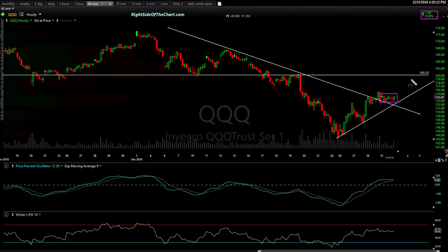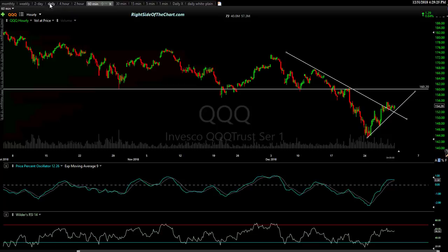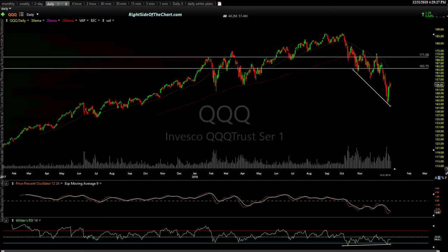It can certainly lead to more upside, I think. And if not, keep in mind, this market could run down. My primary scenario, I think I've made it pretty clear now, is near-term bullish. But my alternative scenario would be this, and I put pretty low odds on it based on everything, including this big green candle. There's a lot of evidence that we put in a selling climax here.